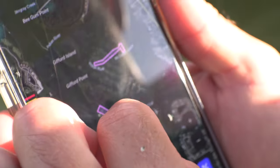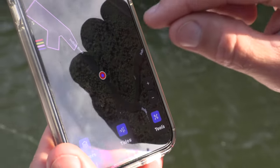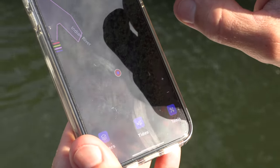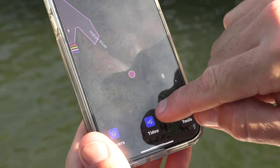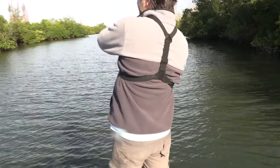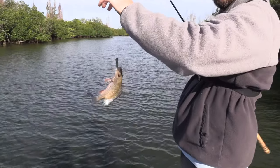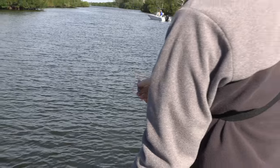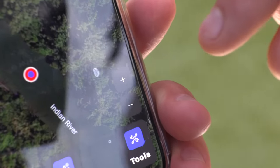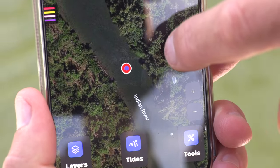This dot here is where we are. When you're looking for an area to fish, you want to look for the deeper canals that connect through — you don't want a dead end. This is kind of a dead end cove here; that's not an area you want to focus on. You want to focus on these little canals that go all the way through. You can see that it's deeper on this side than this side — you can see the beach and the shallow water — so you can tell which side to focus on.